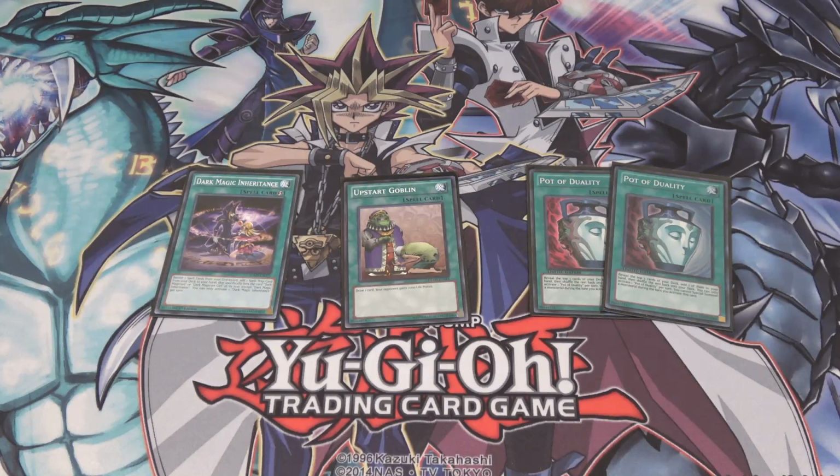Upstart Goblin, good for drawing cards. Give your opponent 1,000 life points, who cares? You get to draw cards. So that can be really useful for any deck out there, especially for Dark Magicians, and thinning down the deck as well. Basically makes it so it's like a 39 card deck even, if you want to think of it like that.